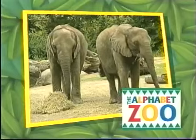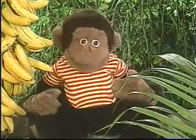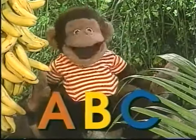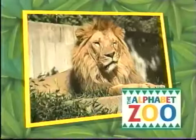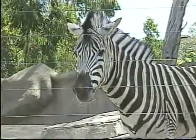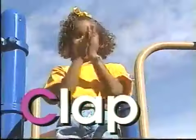Learning the alphabet is easy when you take a trip to the Alphabet Zoo. In the Alphabet Zoo, children learn the alphabet through original songs. Children will learn to recognize the letters of the alphabet and the sounds they make. They'll also learn about 26 different animals, from alligators to zebras. Games and activities will help children ages 2 to 7 reinforce concepts and skills learned at the Alphabet Zoo.